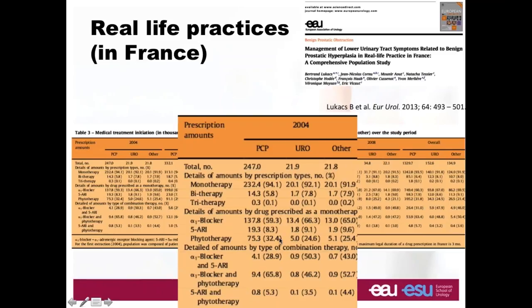A minority of patients — 0.5% and 0.1% — received three different therapies for BPH. When looking at what type of combination therapy patients received, in 50% of urologist prescriptions it was a combination of alpha blocker and 5-alpha reductase inhibitors — the only recommended combination therapy per EAU. There was 28% of this combination prescribed by GPs. Very interestingly, there is combination therapy that is not really recommended: alpha blocker and phytotherapy, representing 65% of dual prescriptions by GPs and 46% by urologists, and 5-alpha reductase inhibitor with phytotherapy at 5% and 3% respectively.